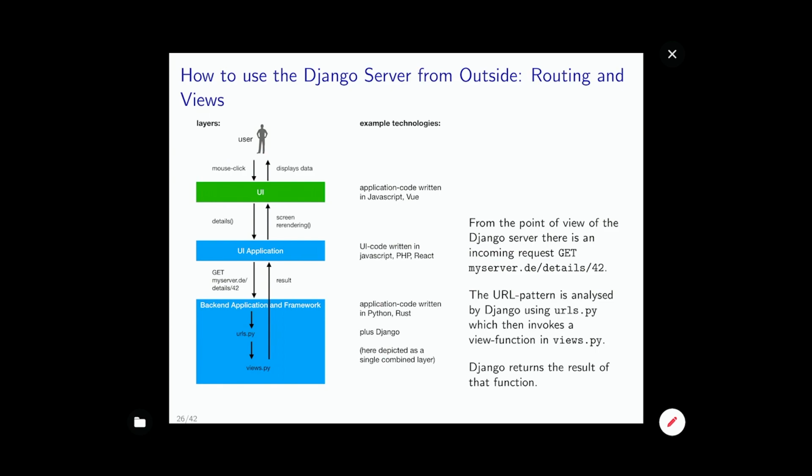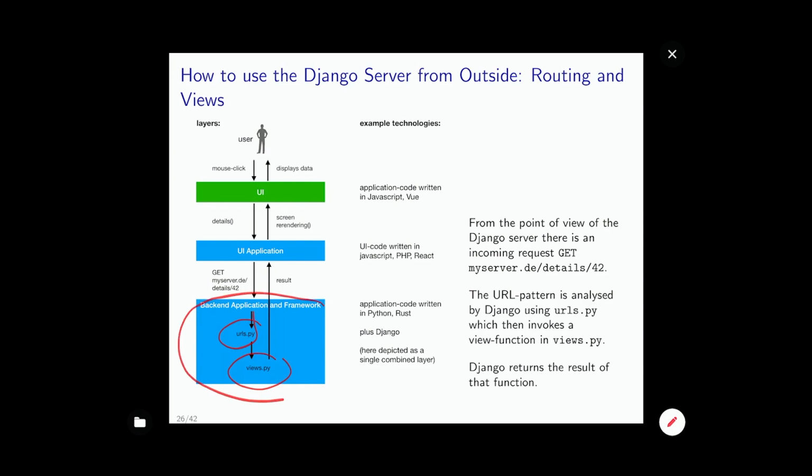That's, in this example, a so-called GET request, retrieving some data. That's a read-only request, and it typically comes with a URL. That is the URL of the server plus a suffix. The suffix determines which kind of data is to be shown. What we will be looking at now is how that actually works in Django. There are two files that are very important here: one is urls.py and the other is views.py.